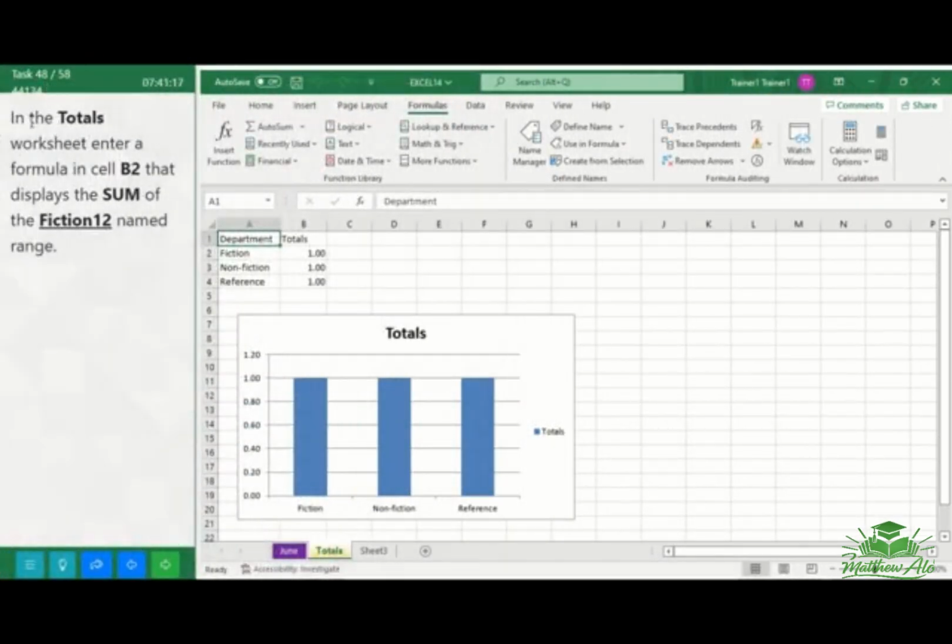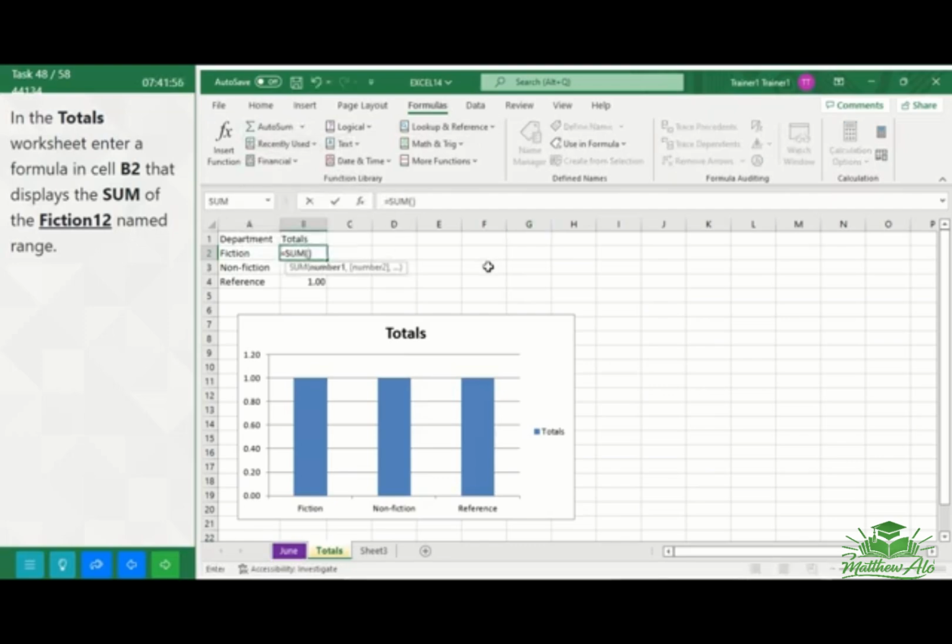Task 48. In the totals worksheet, enter a formula in cell B2 that displays the sum of the Fiction12 named range. To do this, select cell B2, then select the Formulas tab, the Function Library group, select Sum.